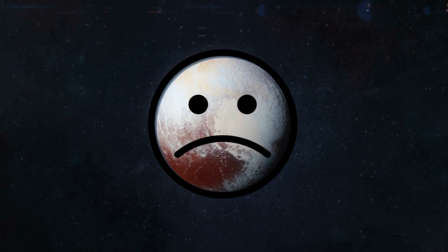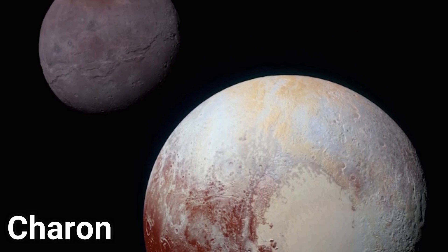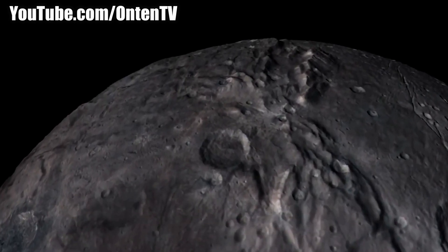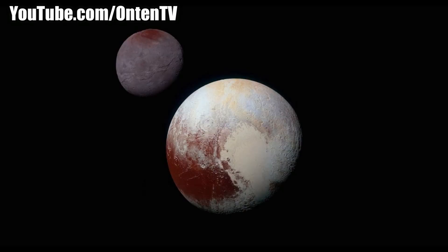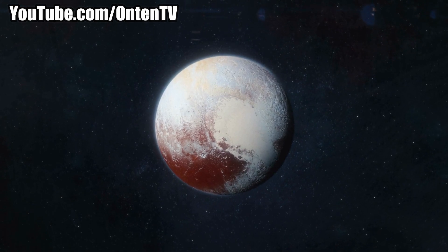In 1978, astronomers found Pluto's moon, named Charon. Back then they thought Pluto was a decent planet because it has its own moon. But what surprised scientists was how giant the moon is compared to the planet — it's half the size of Pluto. This giant moon causes Pluto not only to spin on itself but to wobble in a ring as well; the moon is so large it pulls the planet with it. This was one of the main reasons Pluto couldn't be considered a planet — when a planet can't handle its own moon, it's not a planet.